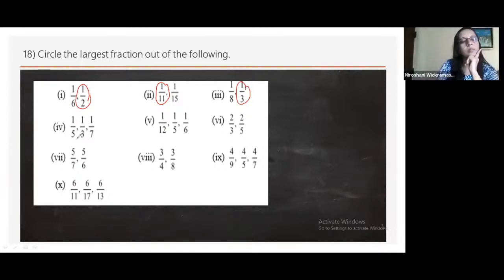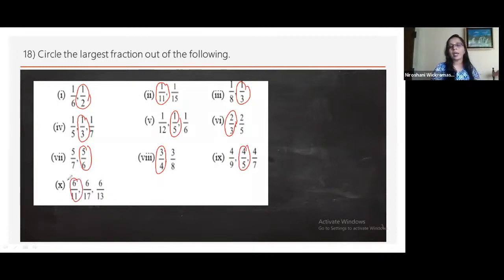Here, 1 over 3. Here, 1 over 5. Here, 2 over 3. Same numerators, so 5 over 6. Same numerators, select this is the largest one. The smaller denominator one we have to select as the largest one. Now here, check. Numerators are the same, so this is the largest one. Numerators are the same, so this is the largest one. I think all of you can understand it, right? It is not hard. We'll go to the next one.